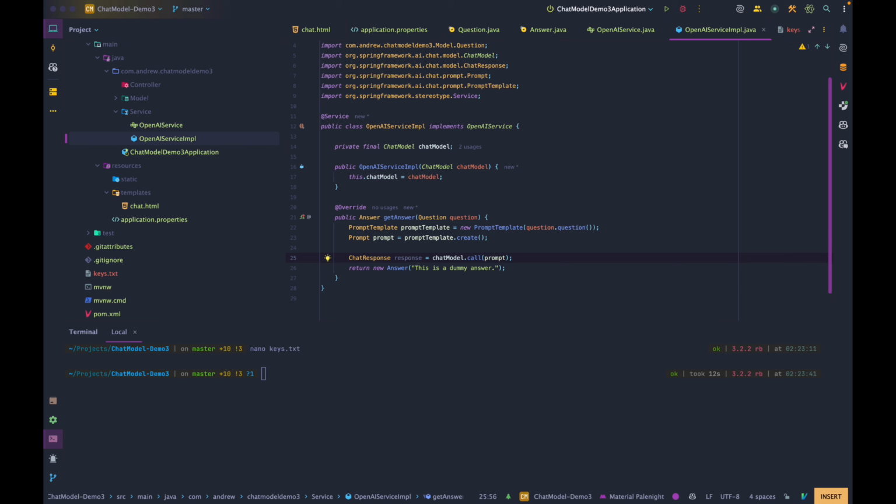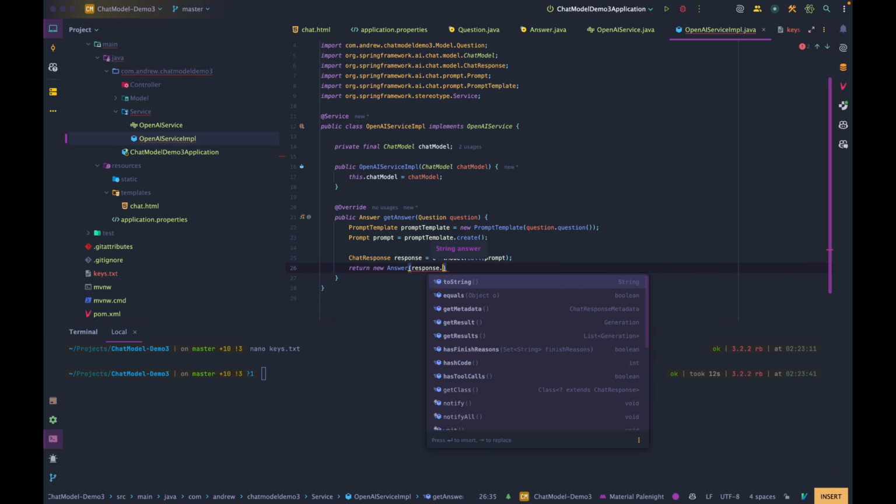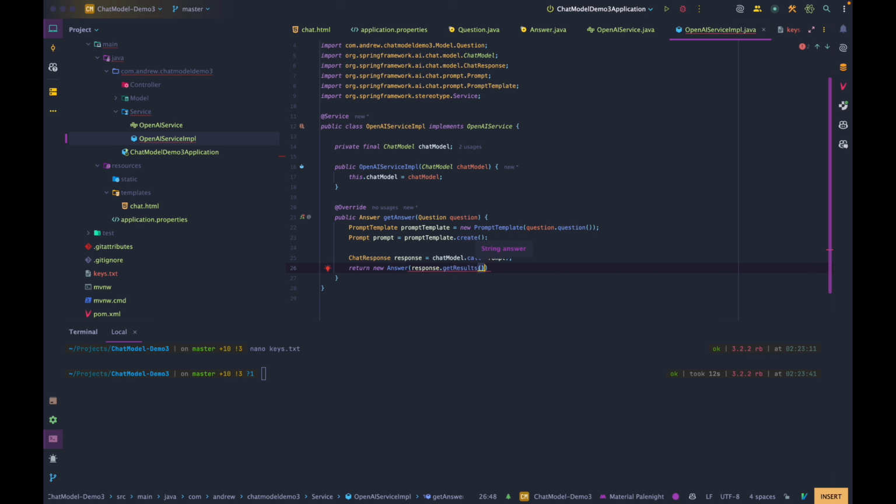Now the return is going to return an answer that is going to get the response, the output, and also the text. So let's just get it right here. Return new answer. Okay, response. Yes, that get results, that get output.